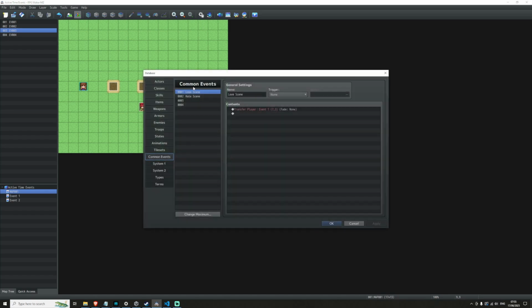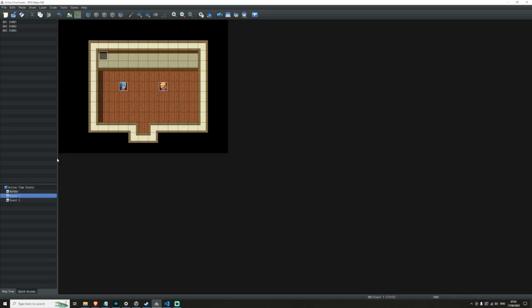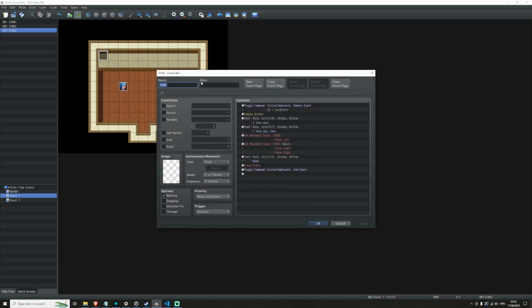And then that links to this, which simply changes the location of the player. The plugin will handle making them see-through and untouchable. So all we do is send them to that scene, and then in that scene is where you have an auto run event that you want to remove the event so they can't just keep triggering it.